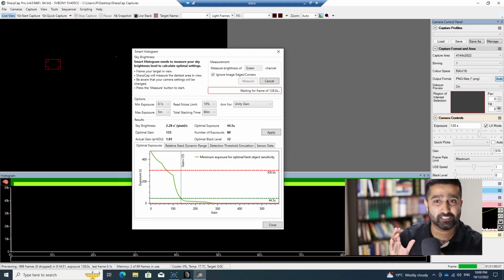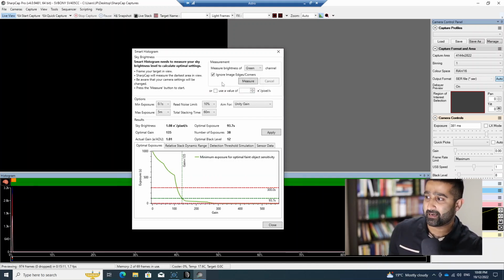It gives you optimal exposure, optimal numbers of exposures, and optimal gain and so on, and it tells you exactly what you need to know. This tool is very optimized, in that it measures your sky conditions and tells you what should be a good exposure time for you. It's called Smart Histogram, and you can find it under Tools and click histogram, and then you click this brain over here, and then you can use that to measure your sky conditions.